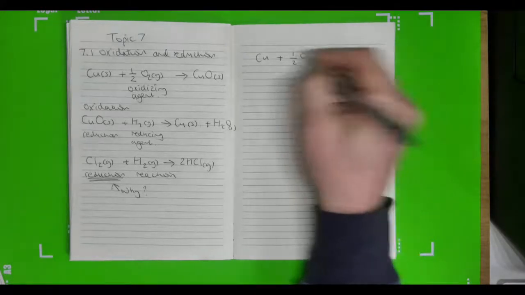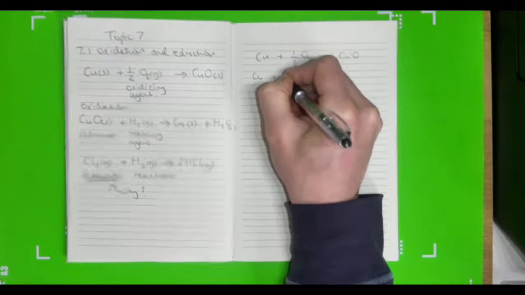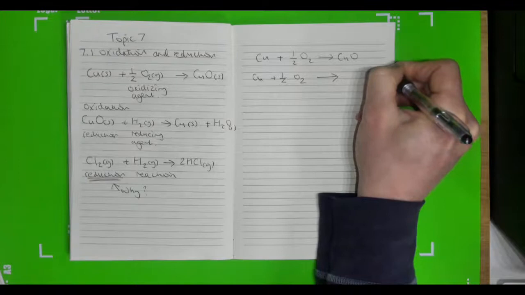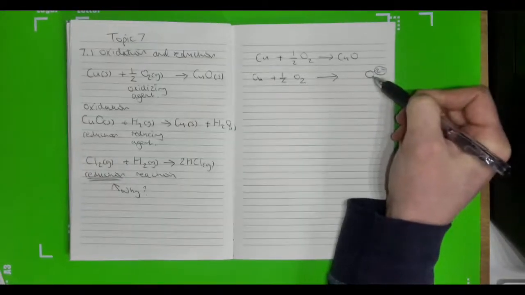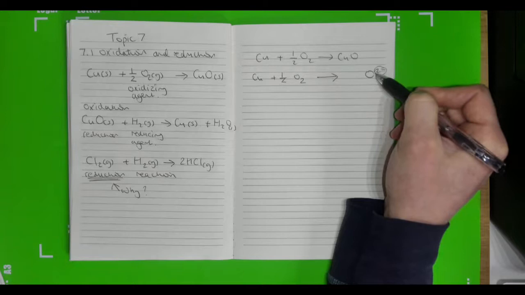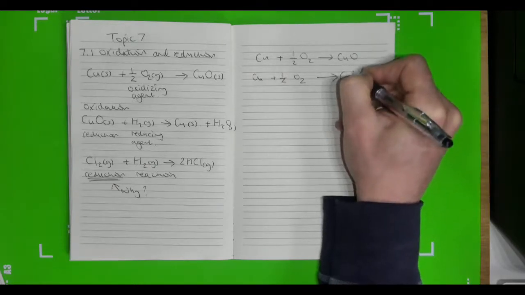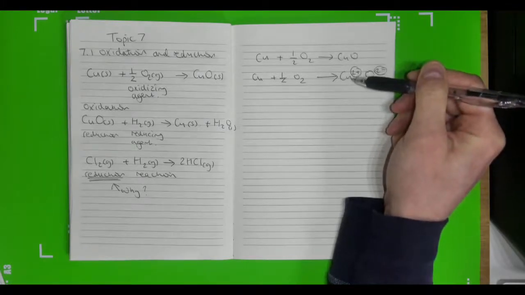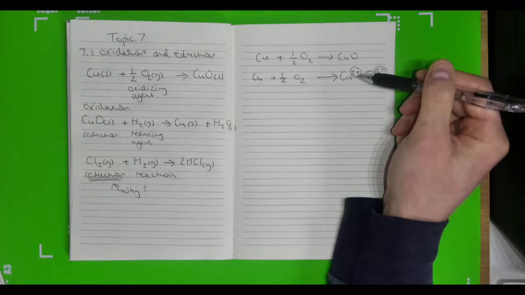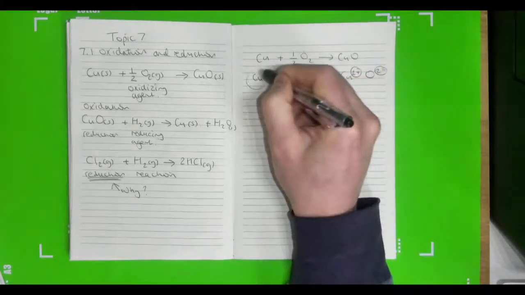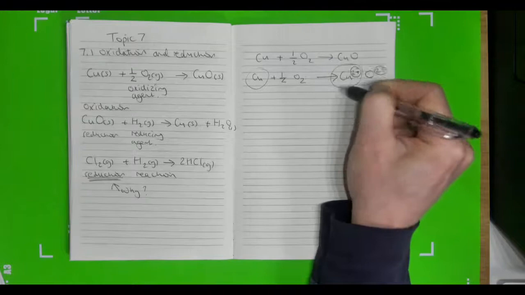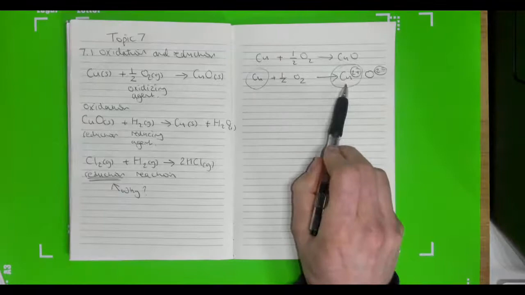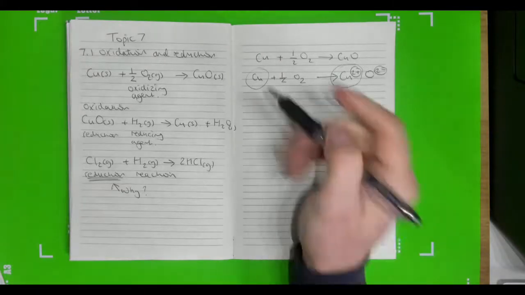So this equation can be rewritten like this, with O2 minus here, like that. Now, because oxygen has a 2 minus charge, then the copper must have a 2 plus charge. So this equation here and this equation here are relatively the same thing. Then we can have a look at just what happens to the copper. So we can ignore the oxygen and just focus our attention on the copper. We'll go from a Cu atom to a Cu2+ ion. So let's have a look at that process.